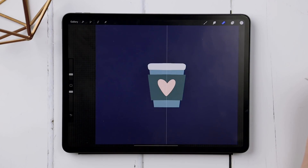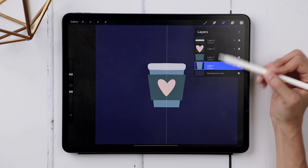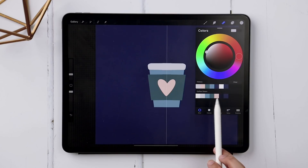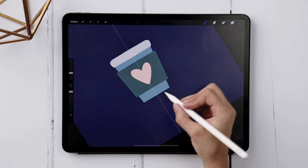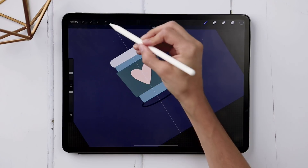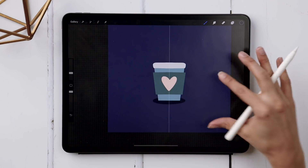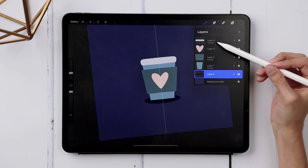The last detail for the cup is a little shadow underneath to show it's sitting on a surface. Create a new layer above layer one and drag it beneath layer one. Grab the darkest color — a very dark navy, almost black — sandwiched between the pink and the background blue. Draw an oval and pull down so it snaps into an oval shape. Select it and use the guideline as a center point to position it right in the center. Now with the coffee cup complete, you can add any lettering you'd like underneath.